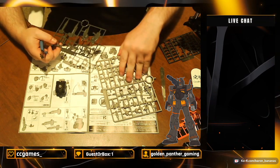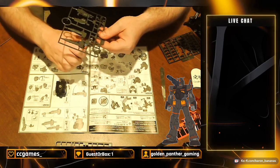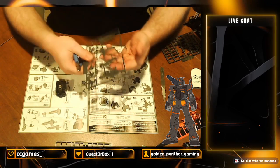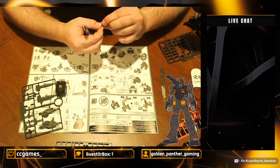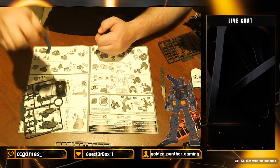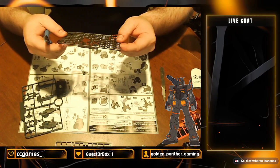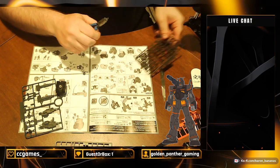There's my D. Just put that guy up to the side for now. Oh, wow. Actually, we're going to be doing the waist after we do this. I just looked ahead. That's also usually kept to last. It's make the body, make the head, make the arms, make the legs, then make the waist and put it all together. I'm actually kind of liking how this one is laid out compared to all the other kits I usually do.